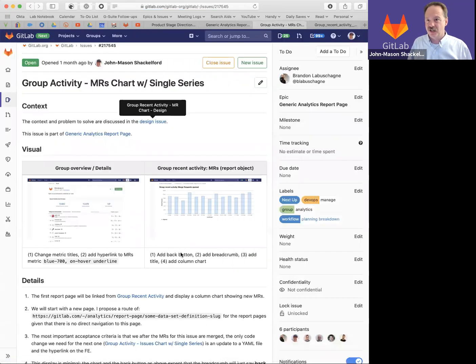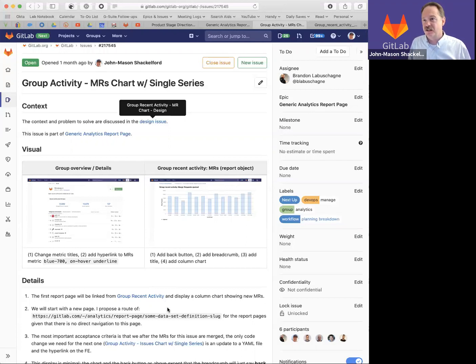And this will allow not only the analytics team, but other product groups to begin to offer a drill-in experience with their own features and to begin to amass that metrics library, which can then be pulled into these different dashboards.